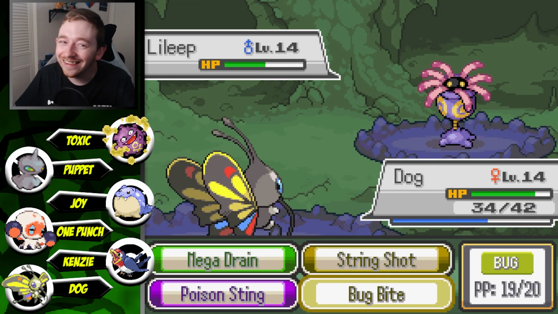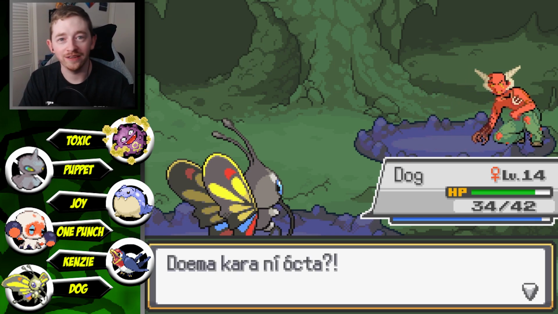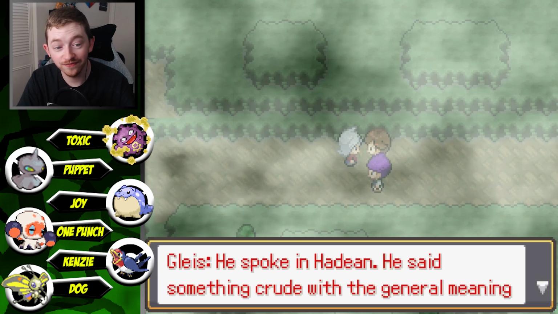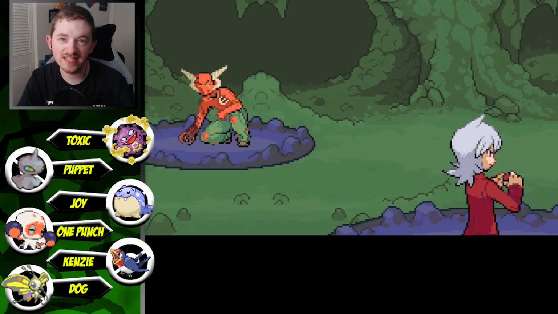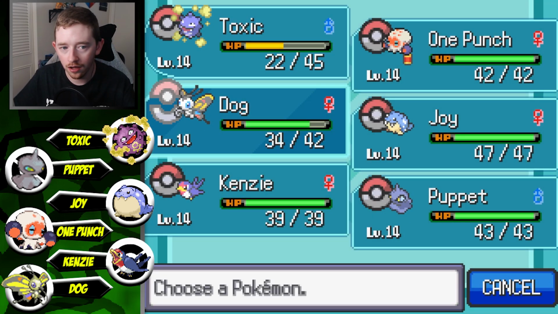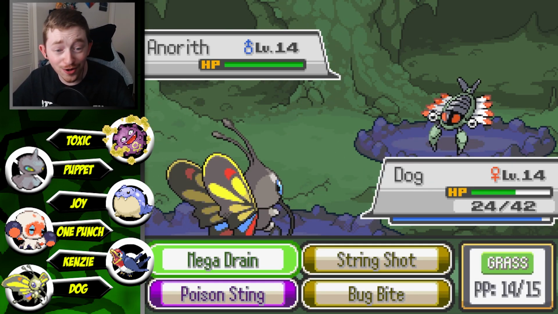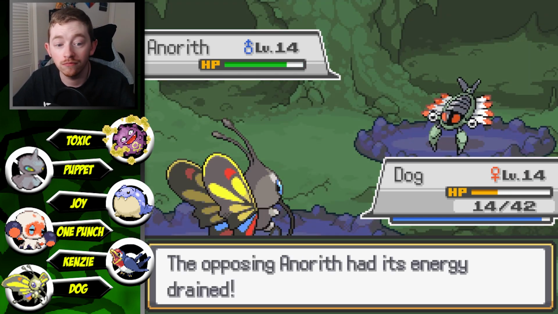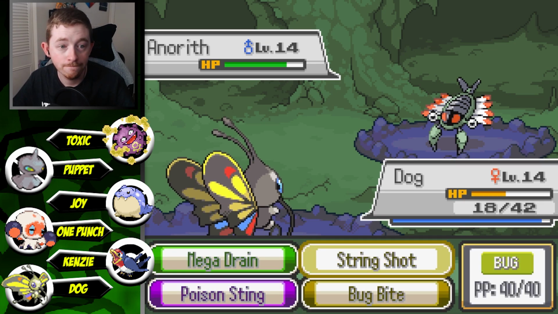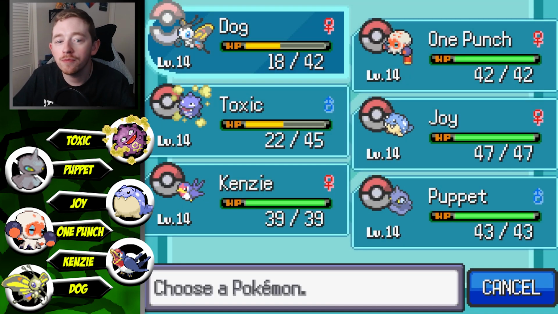Hey! We have Bug Bite. It's super effective. Lily, go down. Who would have thought that Butterfree would have been the strongest mon on our team? Sure heck I wouldn't have. Dislike you intensely. Another demon. The Anorith. We should definitely get Dog out here, and we should be good, actually. You had the Aqua Jet. Well, guess what? I'm going to Mega Drain you. You're not like an Armaldo. You're Bug Rock. Oops. I made an oopy poopy scoopy.